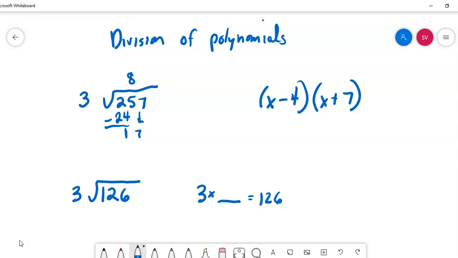Now could 3 go into 17? Yes. How many times without going over? 5. 5 times 3 is 15. Remember, we have to subtract it. 17 minus 15 is 2. So we have a remainder of 2. Or how we could show the remainder is 85 and take your remainder and put it over 3. Because if you were to take 257 divided by 3, it would show up on your calculator as 85.6667. Well, that's where that comes from, is this fraction where you take the remainder and put it over the 3.